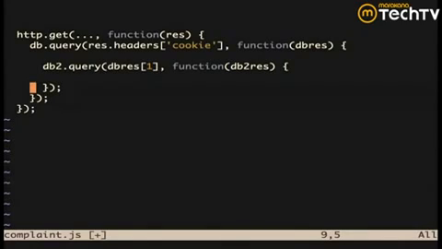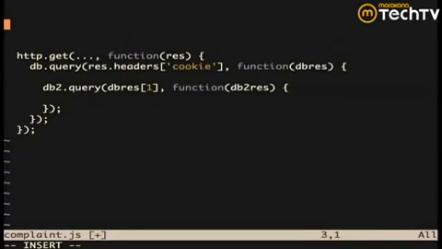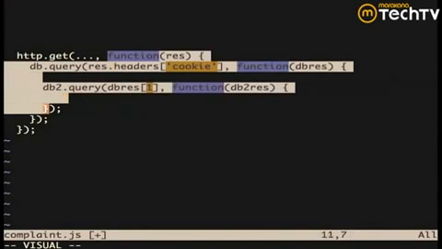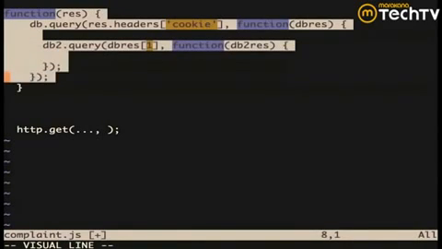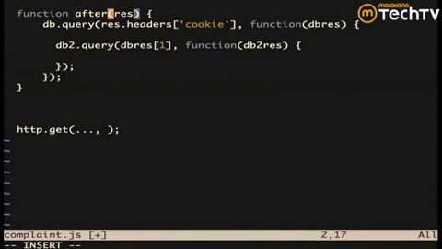You're not forced to use anonymous functions, right? So what you can do is take this whole thing, put it up here, and call this after request. Now we've lost one indentation level.